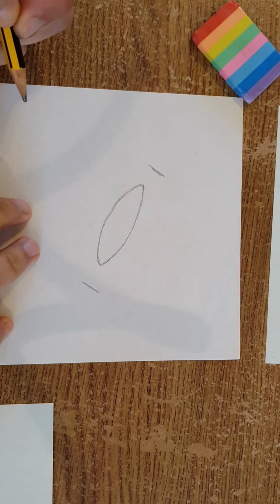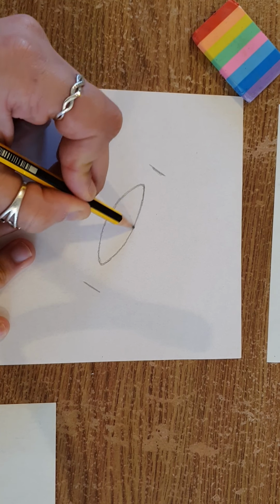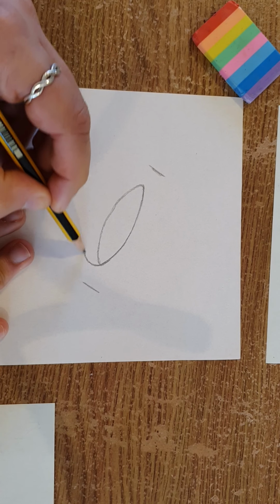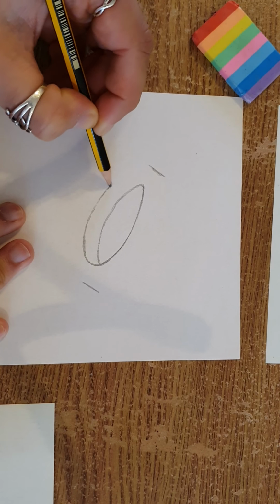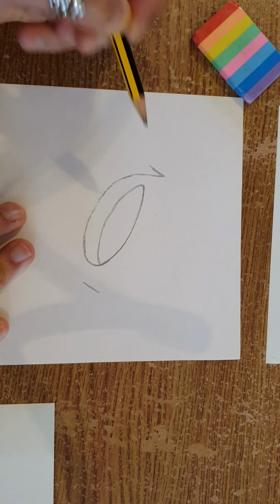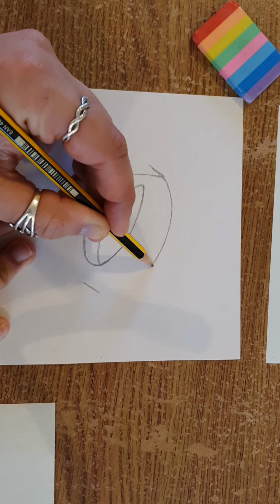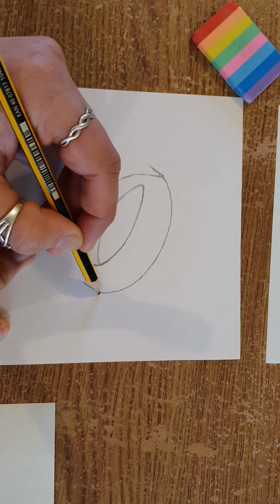Okay, once that's done, what you're going to do is just trace over one more time, just this line here, coming all the way around, and this time as you come around, bring it down, keep going all the way around, and we're going to join this line up to this top point there, and we're going to keep going as we've joined. And as we get towards the top here, we're going to curve this out a little bit more than we did at the bottom, as you can see, and we're going to join this just to there.